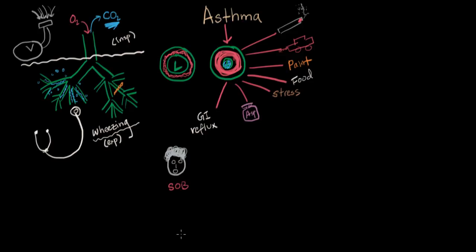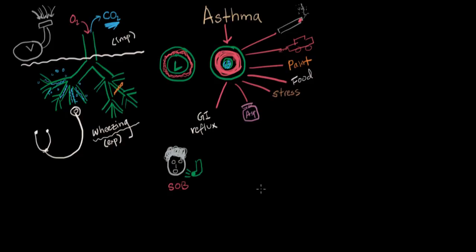SOB is a very commonly used way to describe the symptom of can't catch your breath, panting, shortness of breath. Now, depending on how severe their attack is at the moment, a lot of people have rescue inhalers. When they're panicking and can't breathe, this rescue inhaler can deliver some emergency drugs to open up that airway. And it's such an important intervention for people who have asthma to not only breathe, but to feel like they can breathe, to help with the panic and just the discomfort of not being able to get a breath in and out.